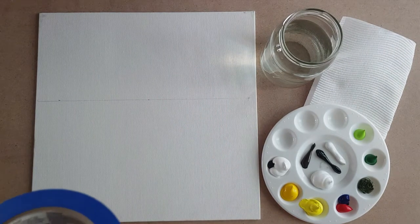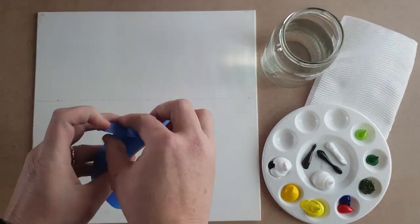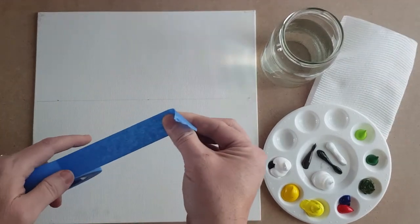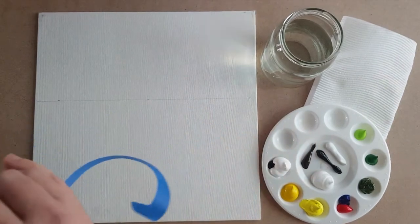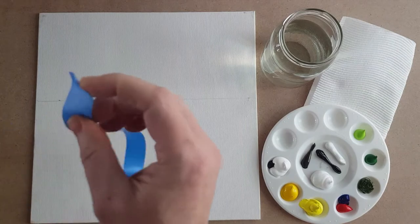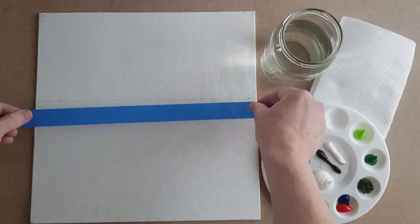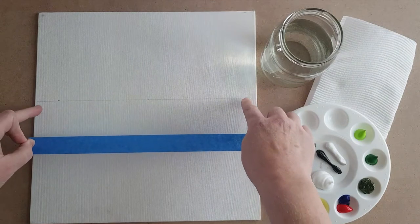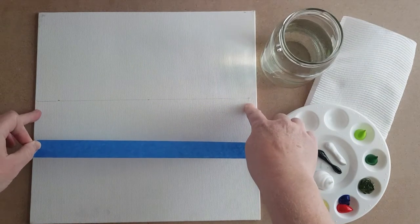So what we're going to do now is, you see I've got this tape. It's painter's tape, which is really good because it sticks, but it doesn't peel off any of the canvas and it's easy to remove. So just rip off enough length which will go across the canvas, and we're going to go below the line.